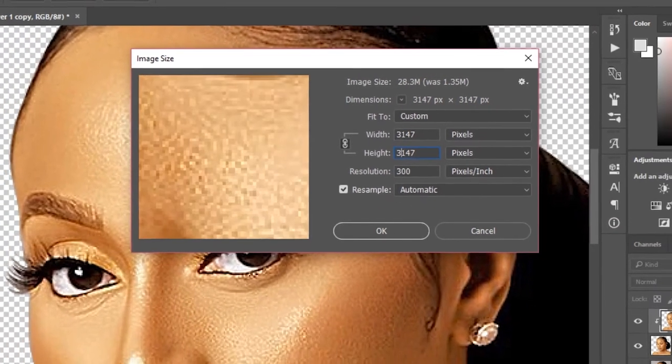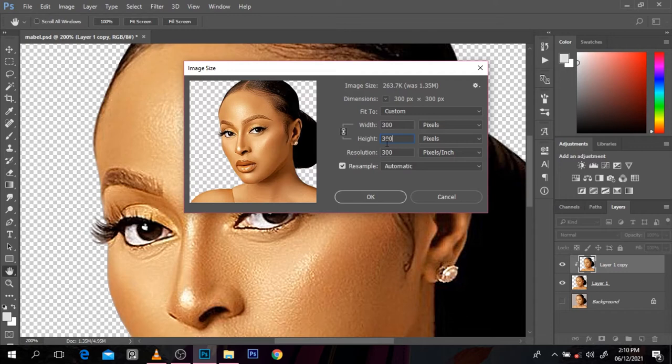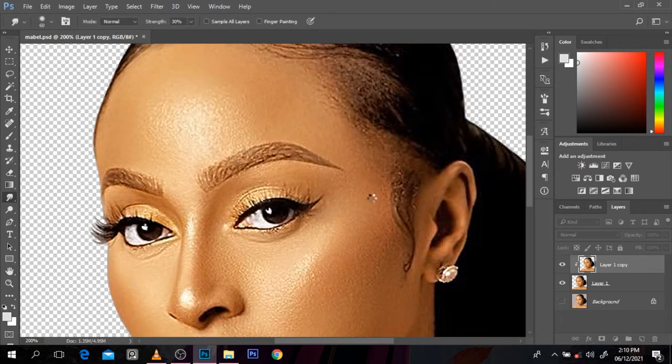So I'm going to make this, let's just say, 3000 by 3000. I like leaving that at 3000. I don't know, it just makes me feel that I have so much control over what I'm doing. So it's going to load for a very short while.